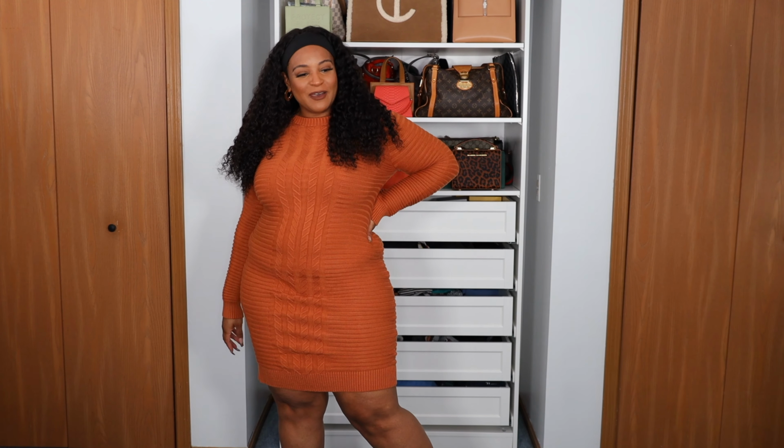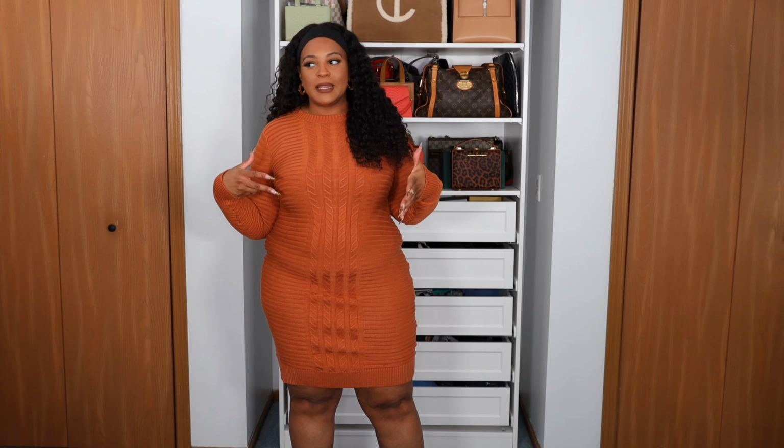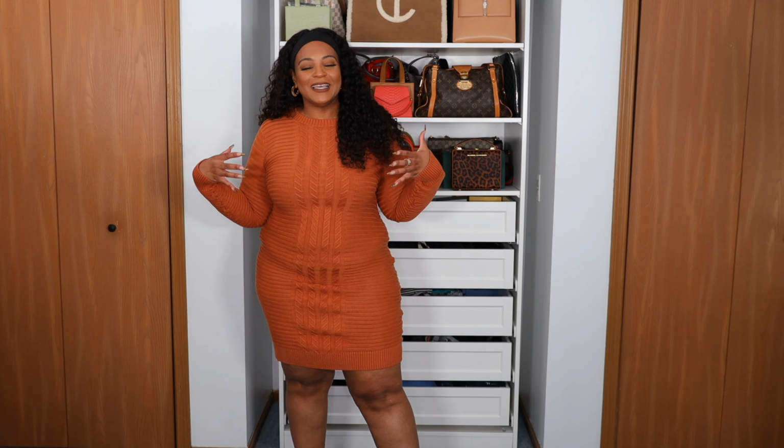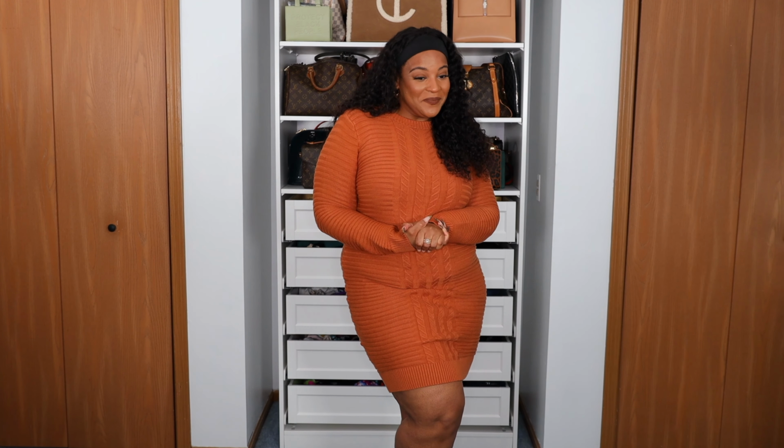Okay, so here's the dress in brown. It's a tough call. I think I like the yellow one a smidge more. I don't know, I like them both. They're just such a comfortable sweater dress that I don't mind having the same dress in a different color when it comes to this one. But this one, I don't know, come on, it's so cute. I feel good in this. And once you start feeling good in the dresses, you gotta keep it. I could stand to return one thing, since I do have a couple of these sweater sets in the same kind of color family. So I don't know, but I love it.